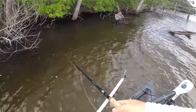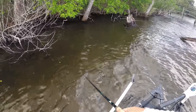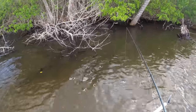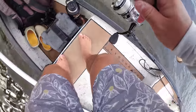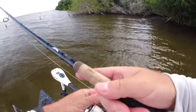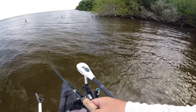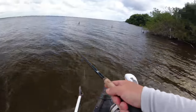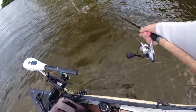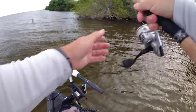That is incredible. So crazy, too. It's like it's inches deep there. I mean, inches. And he's sitting right up in there in that dirtier water. Oh, incredible. Oh. Oh my gosh. Spooked him, man.